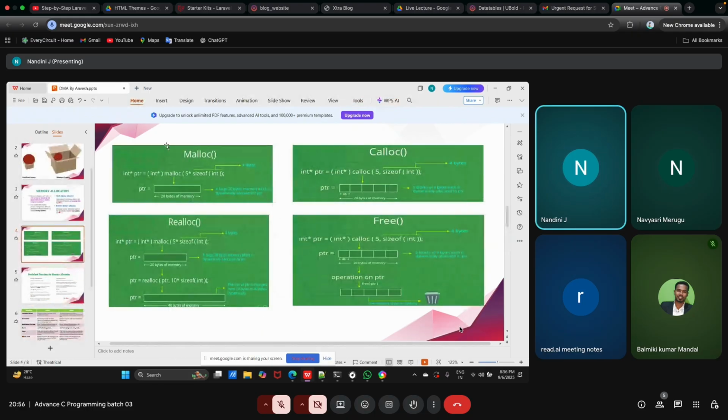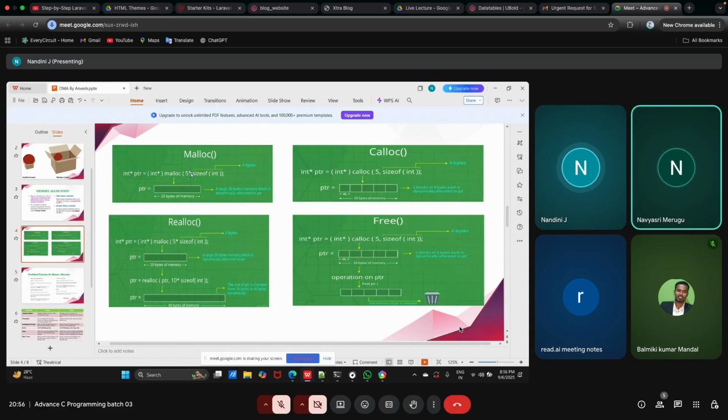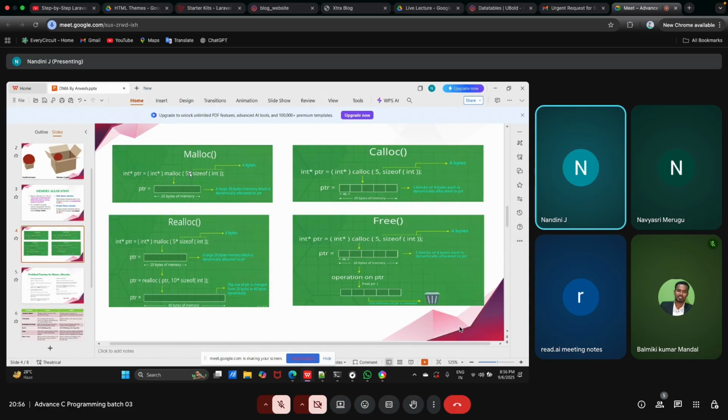See this. Here with malloc only one block will be allocated. I have taken 5 elements, allocated memory for 5 elements, and one block is allocated. And here for 5 elements, 5 blocks are allocated. Are you clear?